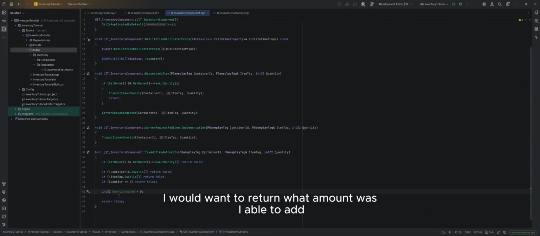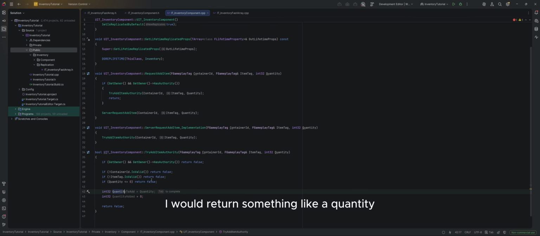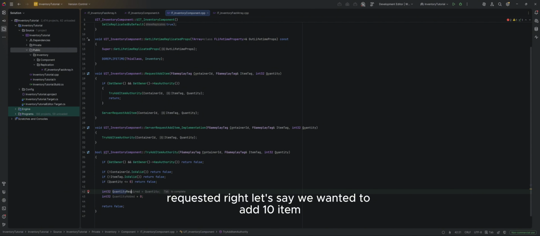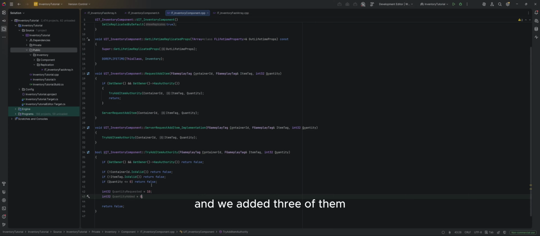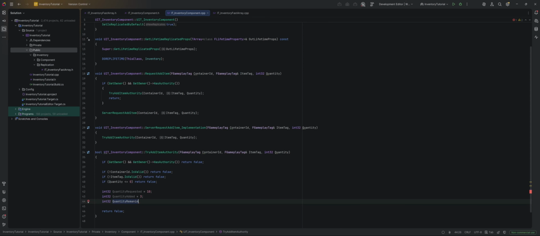I would want to return what amount I was able to add, and also something like a quantity requested, right? Let's say we wanted to add 10 items and we added 3 of them, and then we also would need a quantity remaining, right?